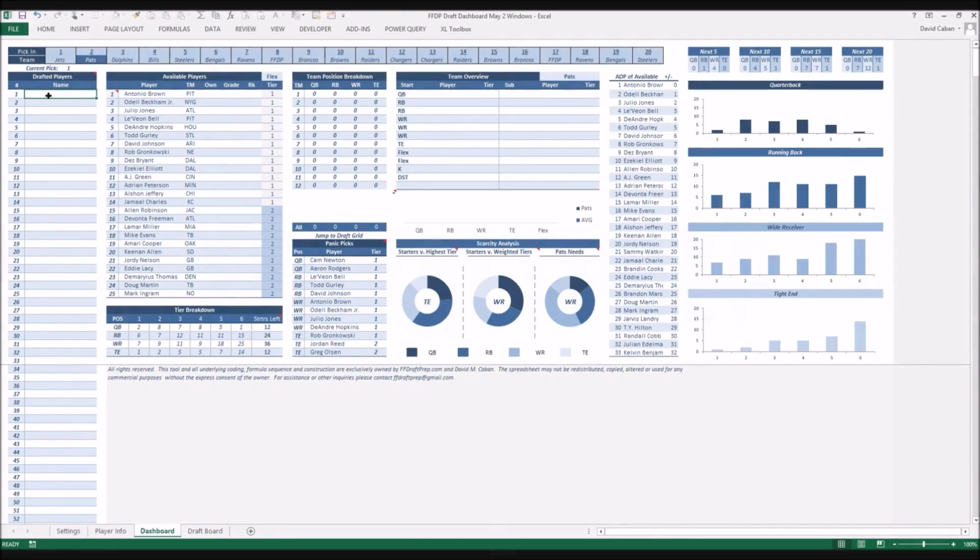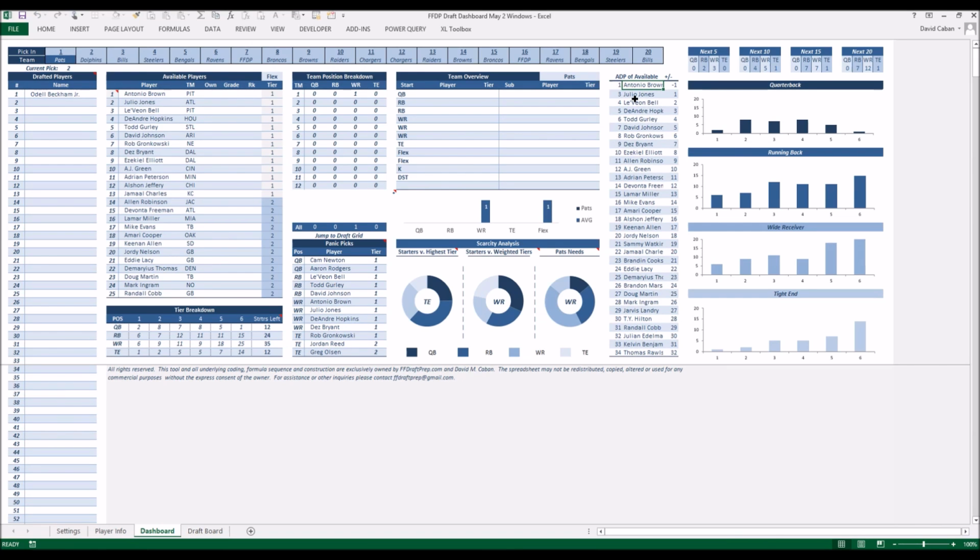Hey everybody, right now we're going to take a fairly deep dive into all of the functionality that you have in the dashboard tab. This is the tool's main interface, and this is where you're going to be doing all of your drafting. So the first thing that you need to know is on a Windows-based PC, when a player is selected, you find his name in either of the listings or really anywhere that you can find it. You press Control and W, and he is going to be pulled into the selection of drafted players.